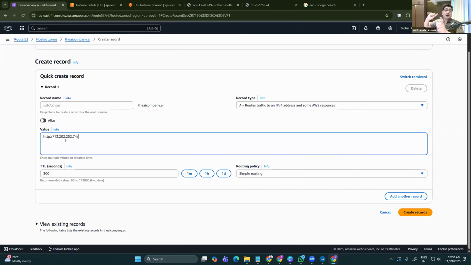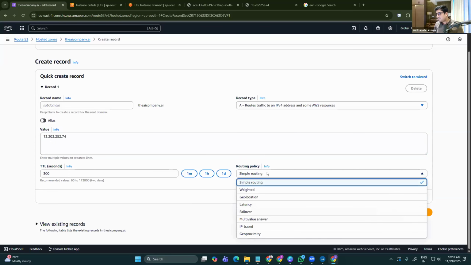So we are trying to do Route 53 mapping and my machine mapping. Then we'll do a GoDaddy mapping, or any domain name provider mapping, with Route 53. So this is my Elastic IP address, and I'm keeping it here. TTL, time to live, basically. I can keep it at 300, and that's completely fine. I can increase or decrease it depending upon the failover.